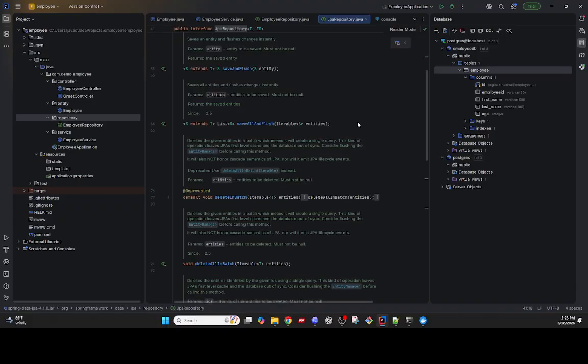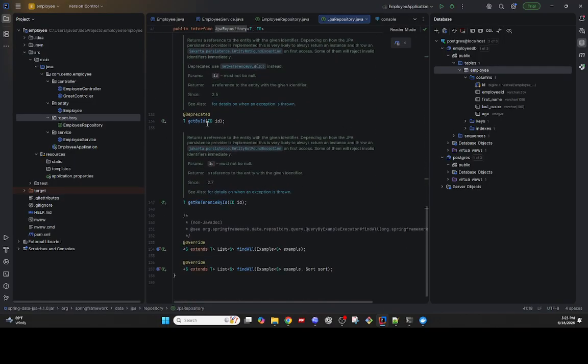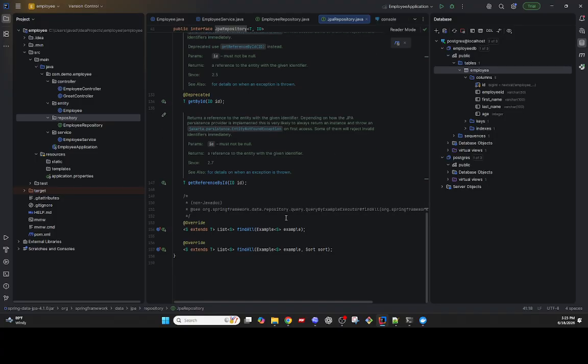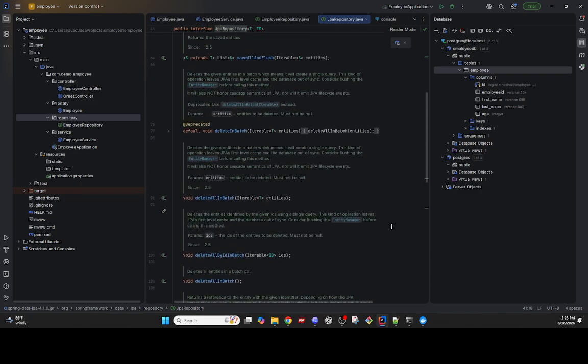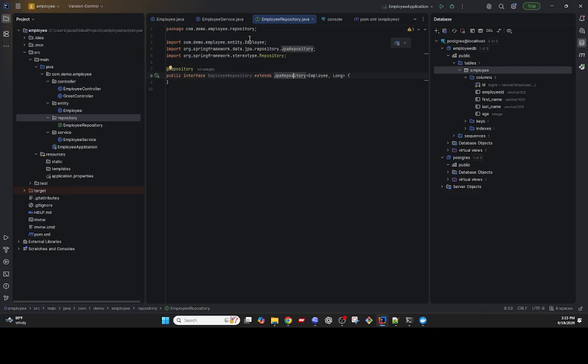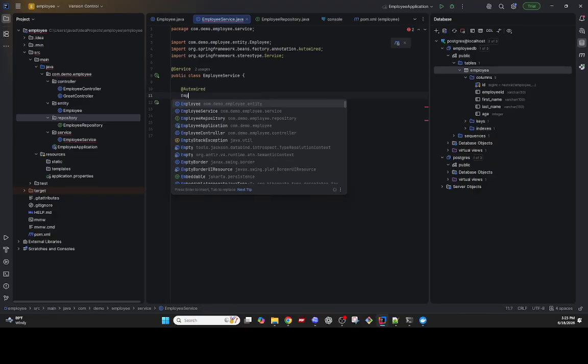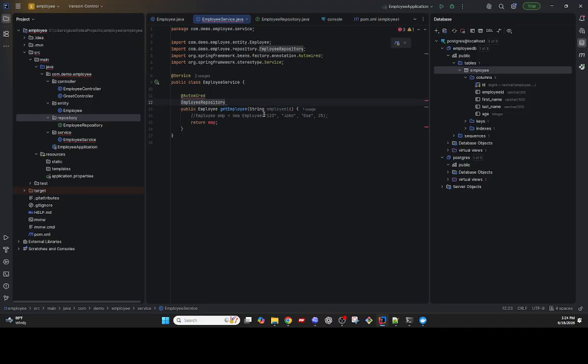If I go to them, you will see all of these methods are available. Find all, for example, and a whole bunch of other methods, such as saving. But let's come back to this later. And so in the service class, we are going to summon this repository that we just created. Right there. If you can click, don't type. That's my motto.